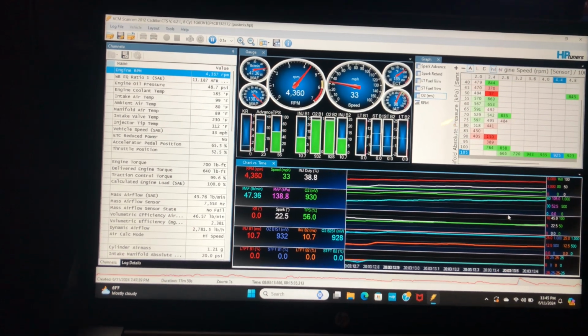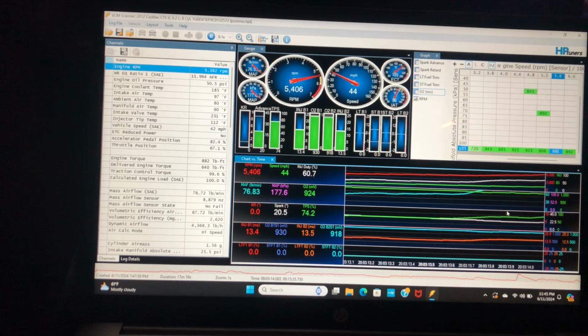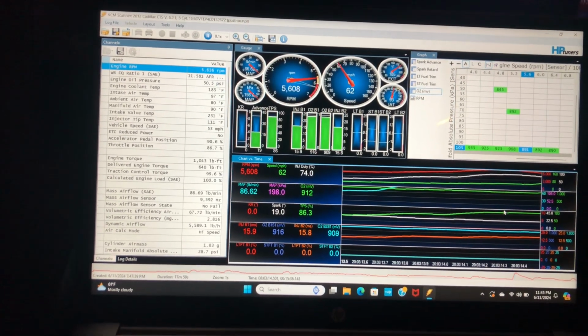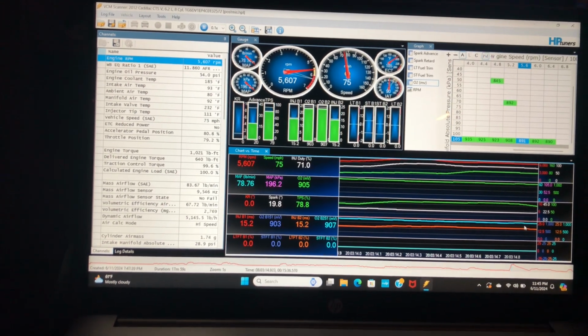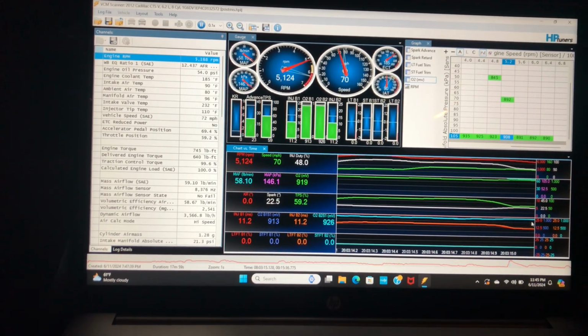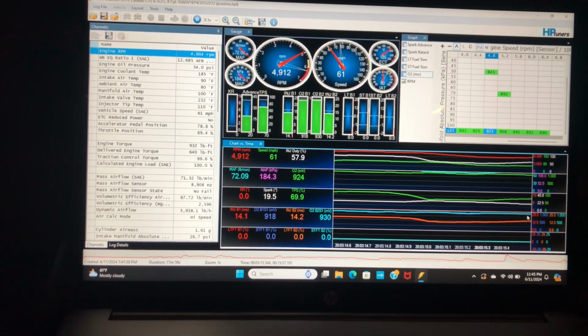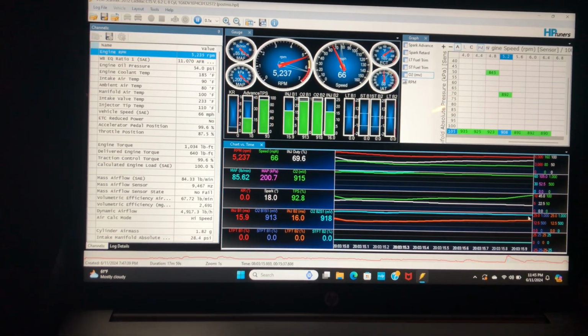So I eased into it in first gear. I kind of went at it in second gear, but then I spun, so I backed off again. So you'll kind of see things going a little haywire until we get to third. But here you see those O2 millivoltages are almost flat on top of each other. So you could barely see the purple because the teal is on top of it. And that's good. That means that everything looks like it's smooth.